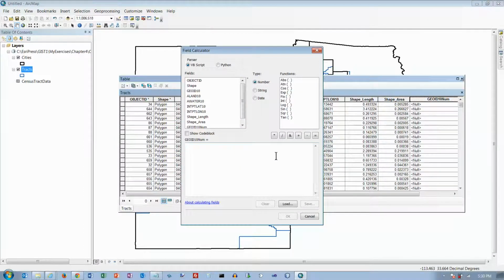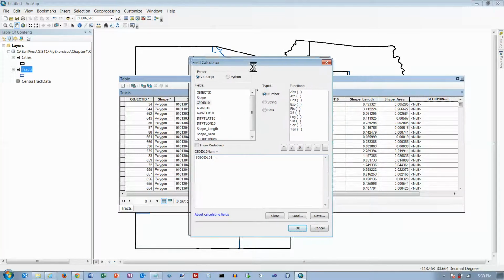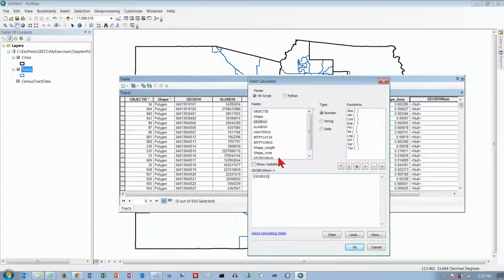And in the field panel, double click GeoID10, and so the name of our new field here is GeoID10num, and what we're doing here is we're telling it what to set GeoID10num equal to, and we're saying set it equal to GeoID10, which is this value over here, which happens to be a text or a string data, and click on OK.